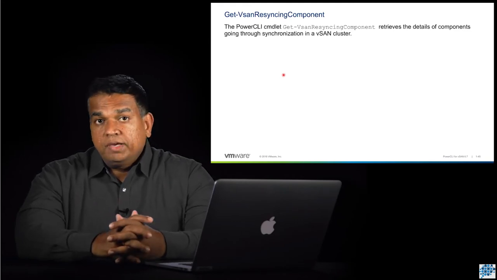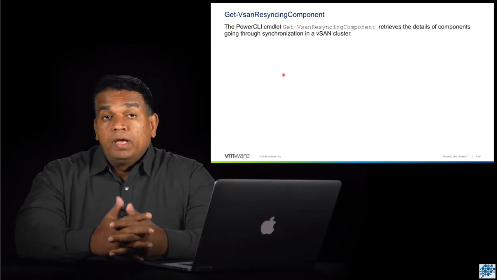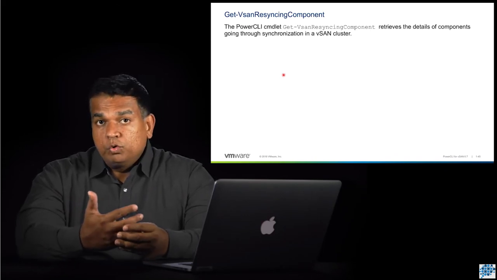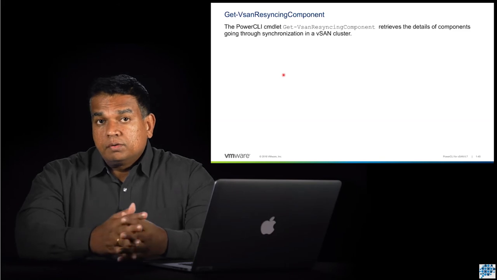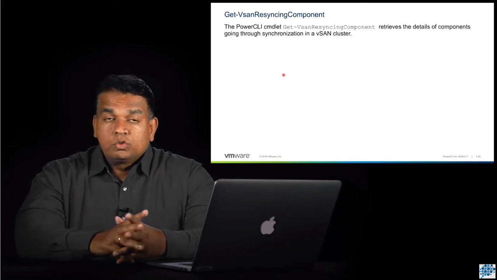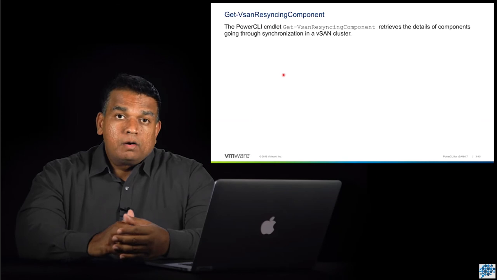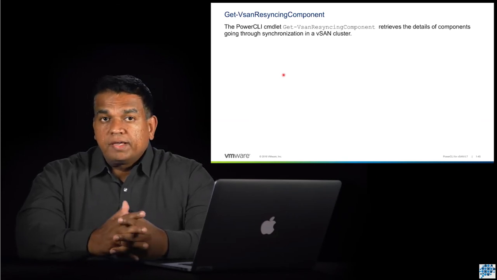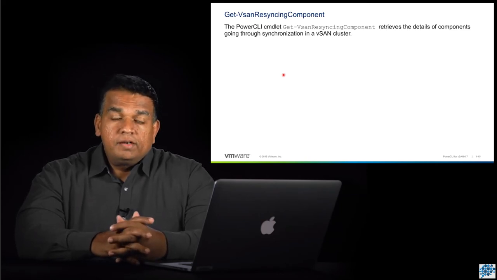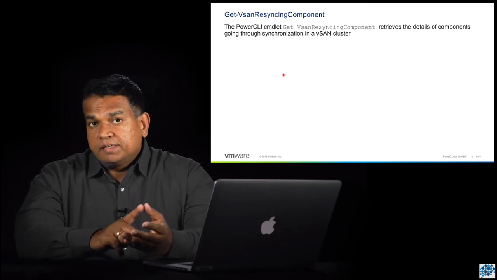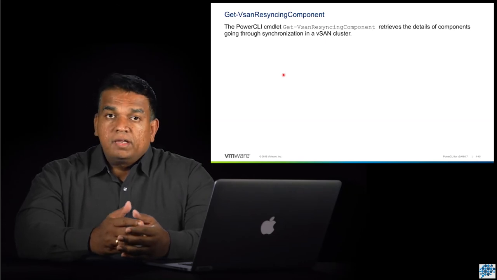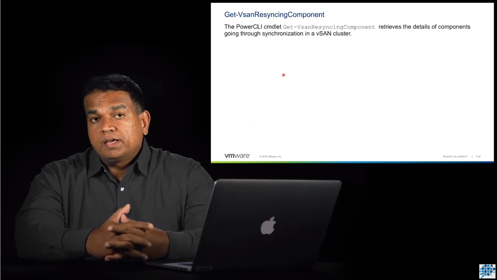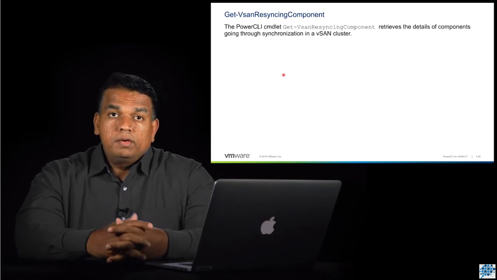Other than this, we have other commandlets like Get-VsanObject, which gives us an object level view of all the vSAN objects in the environment. So using these PowerCLI commandlets for vSAN, we can get a lot of detailed information about the disks, the disk groups, or the vSAN objects, and if you want to perform any kind of troubleshooting operations, these commandlets will prove to be very, very useful.